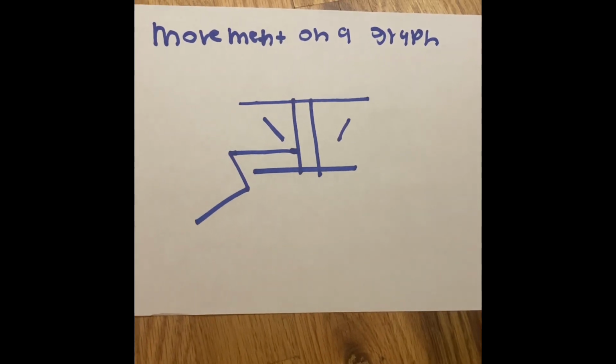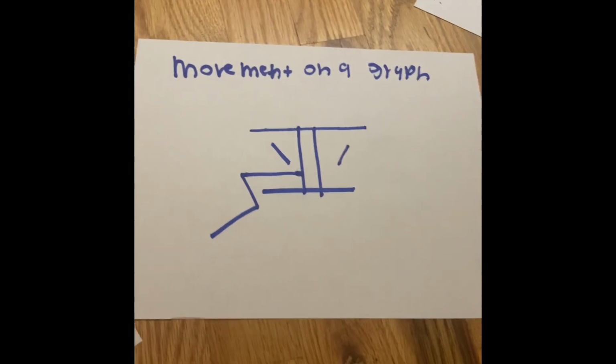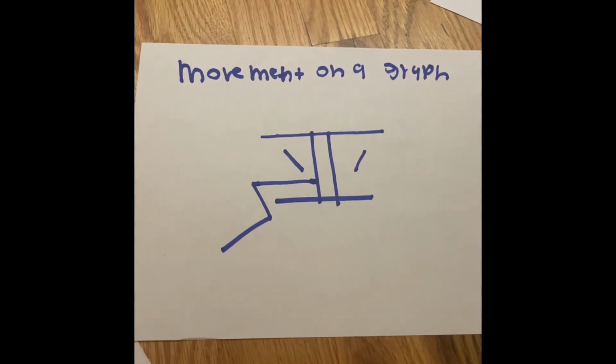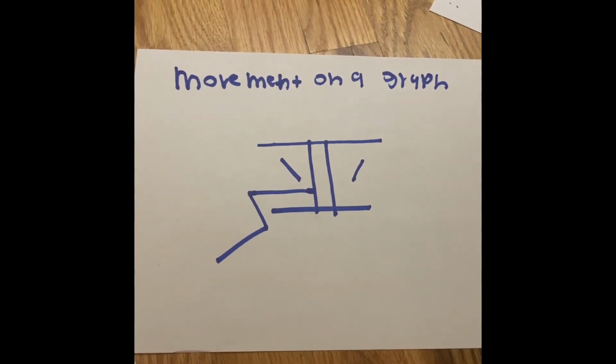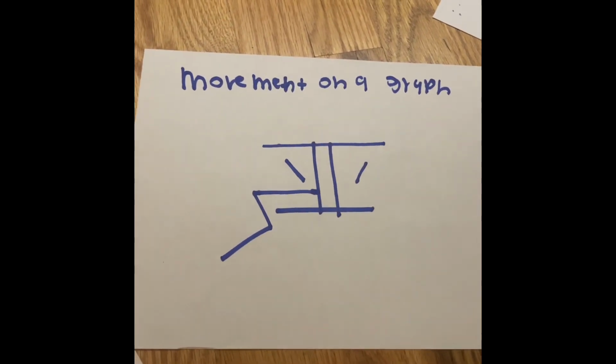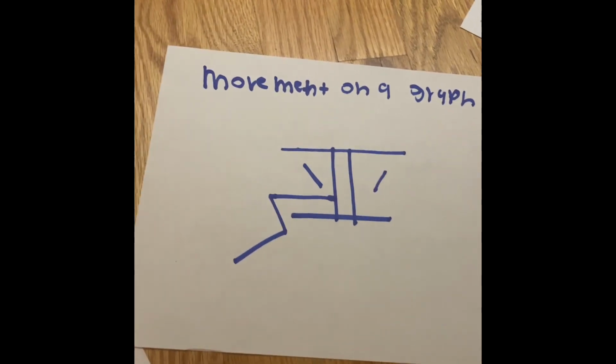We are going to take a look at the movement of a graph. In the past few videos, we learned about final velocity and other topics. But sometimes we like to put things on a graph to visualize how things interact with each other and how they move. If you remember from middle school, or possibly your 9th grade algebra year, you've probably seen graphs with X and Y on them.